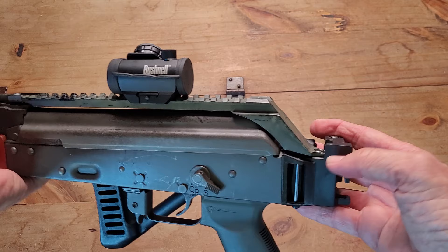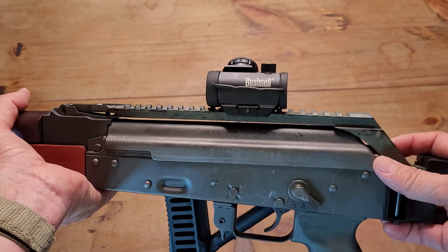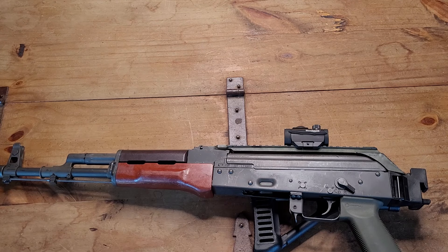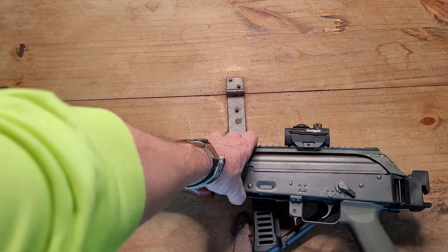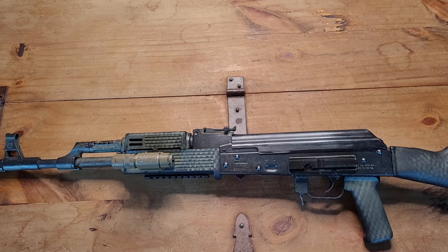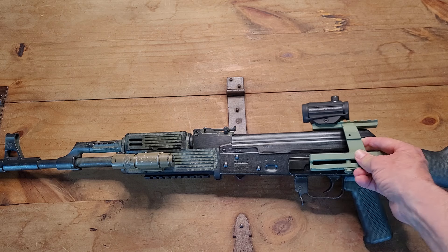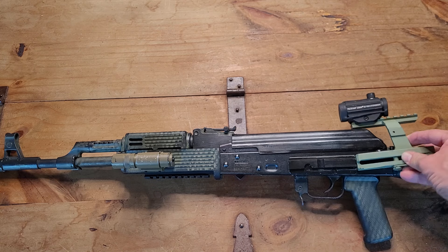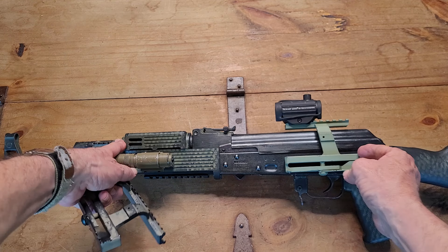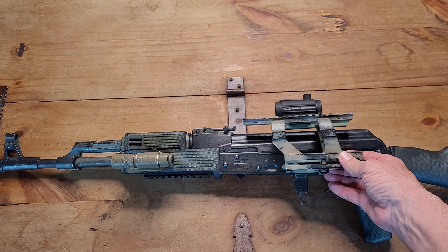One that I don't have that people ask me about is the Ultimak, which fits right on top of the handguard. Contrary to what I have heard, people have told me the heat from the handguard will destroy your optic. Well, maybe if you bought one for $40 or less, I could see that - they're just not built to the same specs. However, to me, this area would get so hot - the optics I prefer would be too hot to handle before it would even remotely destroy the optic. It does make the AK pattern rifle a little bit more front-end heavy, but I like my AKs front-end heavy.